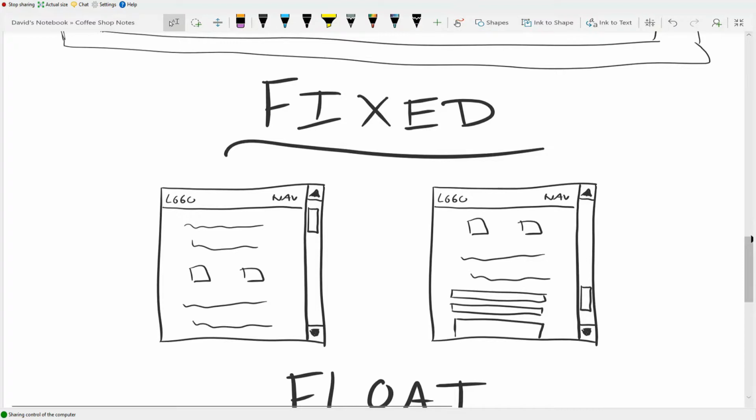Typically, you should only have something in fixed positioning if it's going to be greatly useful when navigating through the web page. Like, I don't have it drawn out here as an example, but I know off the top of my head on my mobile phone, I know it's an app, but it's a similar concept. On my Gmail app, on the bottom right corner, there's the compose, that little circle with the plus.